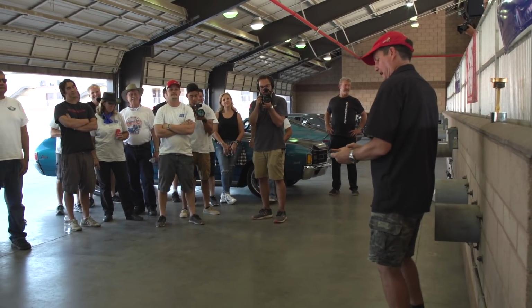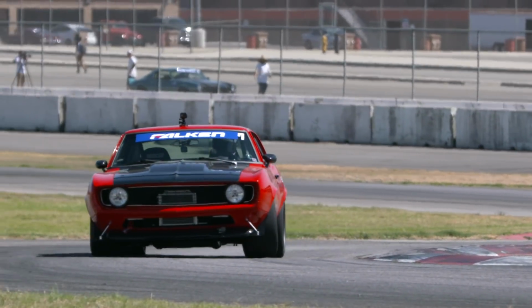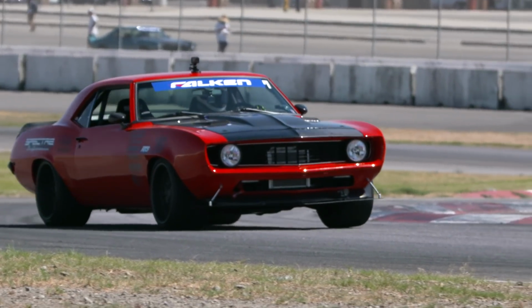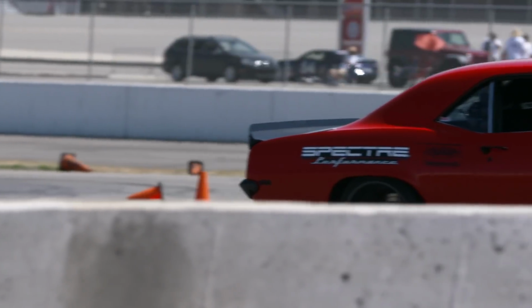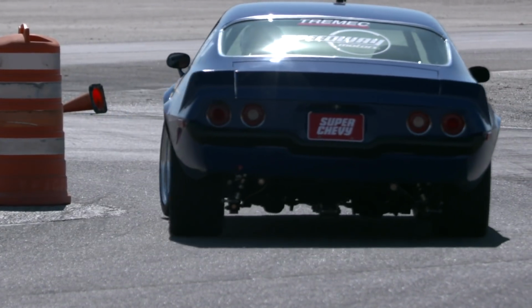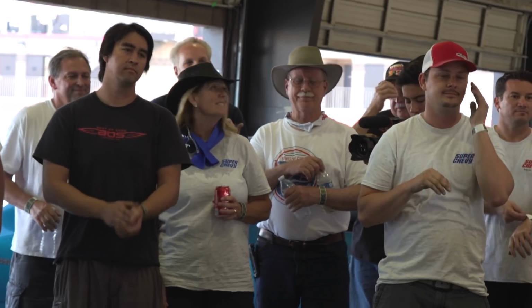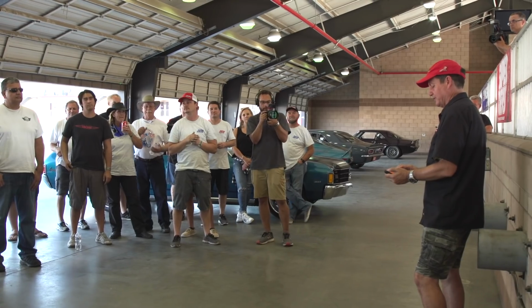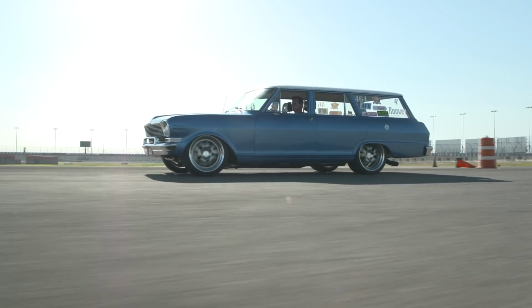So 5th place with a score of 43 points: the Detroit Speed car, the red Camaro with the 427. All right, 4th place, driven by Fast Mary Posey with a score of 46 points, the Speedway Camaro. The 3rd place, I was surprised, but I shouldn't have been because I really like wagons. Total Cost Involved, the '64 Nova wagon in 3rd place with a score of 48 points, so just edging out.